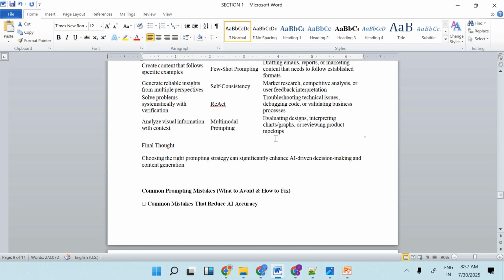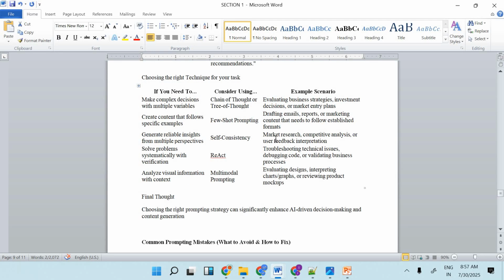So in this kind of scenario we have multi-modal prompting, ReAct prompting, self-consistency, and few-shot prompting that will fit. Final thought: choosing the right prompt strategy can significantly enhance AI-driven decision making and content generation. That is the main final thought we have to understand.